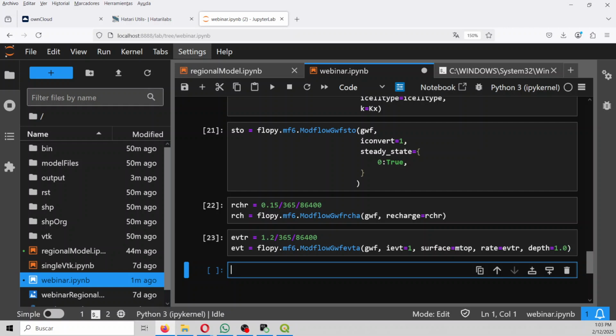Okay, so we have defined the... Now we have to define the intersect, and the intersect is a great tool from Flopy that allows you to intersect shapefiles to the grid, and it works with all types of grids. So let's say ix is equal to flopy.utils.gridintersect.GridIntersect of the model grid.